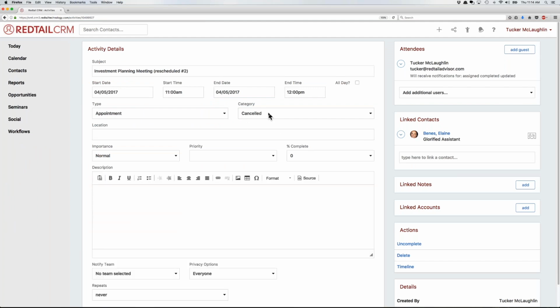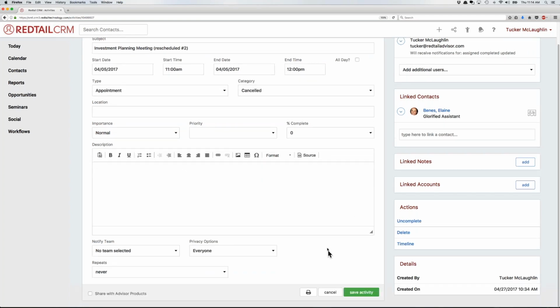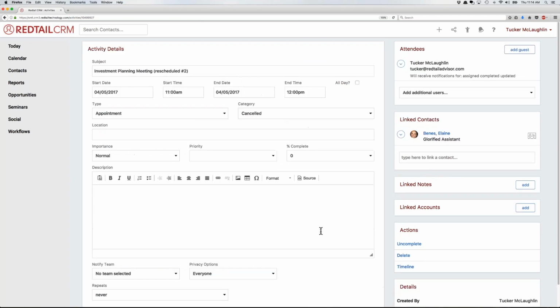Again, we're going to change the category to canceled, because there's no sense in deleting this activity, because we want to capture the history that she did cancel. If we just delete it and we create a new one, or if we just reschedule right within this meeting, there's no real way for us to give any indication that, hey, there was a canceled meeting. So again, adjust the category, save and complete it, and then create a new activity with the rescheduled time.